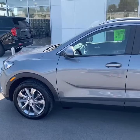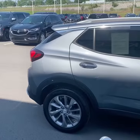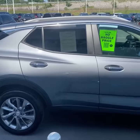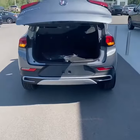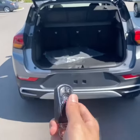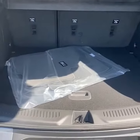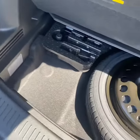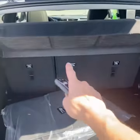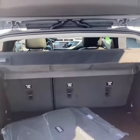Here's a look at the driver's side — obviously pretty much brand new — and the passenger side. Taking a look in the back, it does have a hands-free power programmable tailgate. You can also control it from your key fob. More space than a traditional Encore. The Encore GX is pretty much like a Chevy Trailblazer. You've got under storage with a spare tire as well, and your seats do fold 60-40 split. Your front passenger seat also lays completely flat.